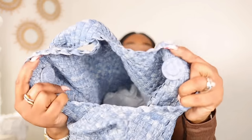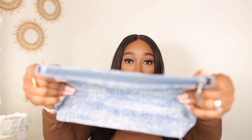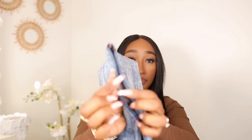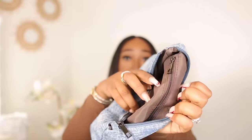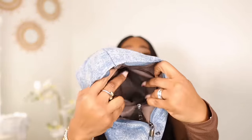Inside the bag, it has this magnetic closure. The bag also comes with an extra pouch. This is the pouch right here. It's the zipper. Just gonna open it up. And this is the inside of the bag. It also comes with another compartment inside that has a zipper as well that you can put stuff inside of. So this bag is pretty big and has a lot of space. It's very good.